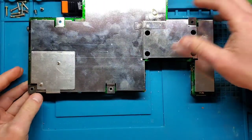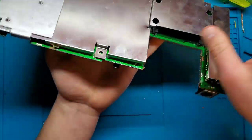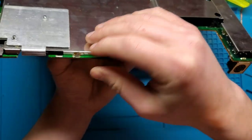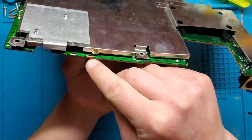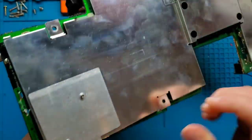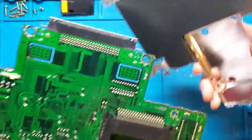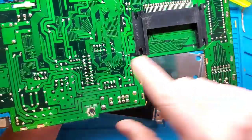I should notice, actually, that just came off, but this board, or the bottom heat shield, is actually soldered in place. So this is a good example. You see there's solder joints here, and someone has just ripped that clean off the board. Same thing here. That was actually desoldered. This one was ripped off the board. So someone who had no idea what they're doing tried to do something. Okay, yeah, look at that.